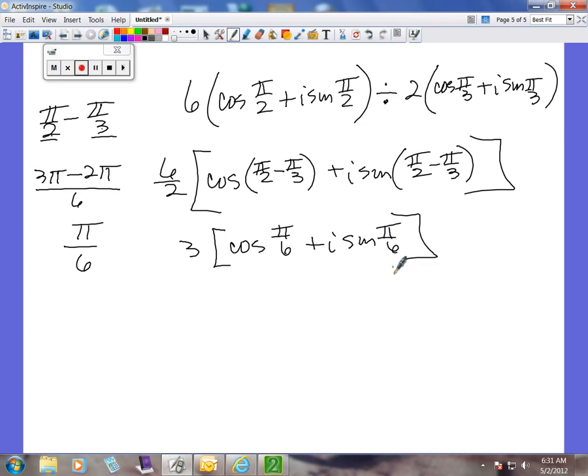And again, we have a special triangle. So, in this case, 6 tells us we got a 30-degree angle in the first quadrant. Pi over 6 is in the first, so that's in this quadrant. 30 is our reference angle. So that means this is a 1, 2, and a square root of 3.